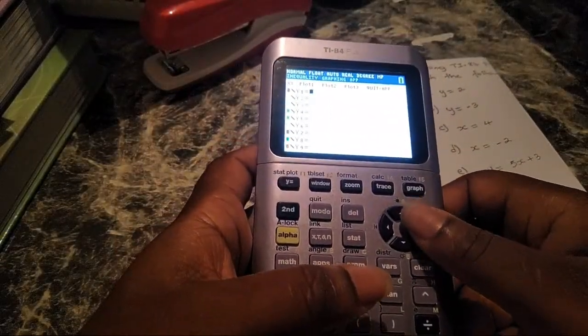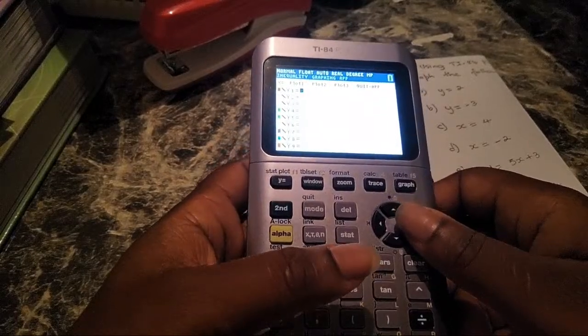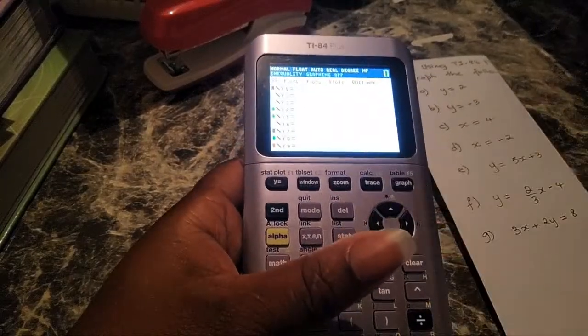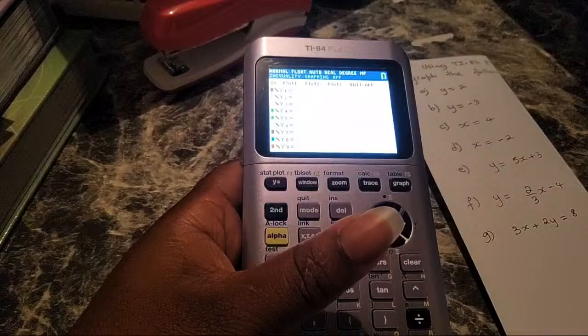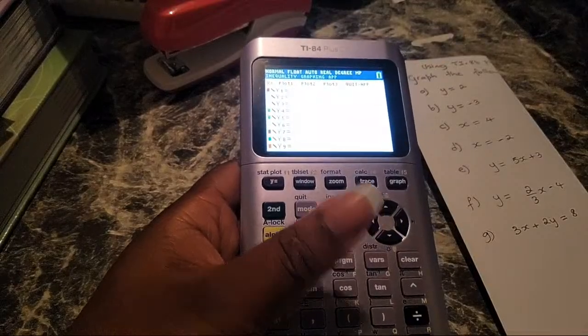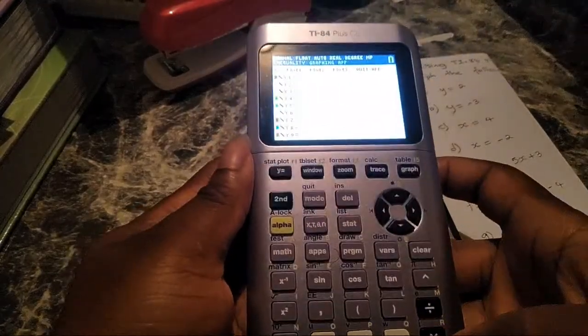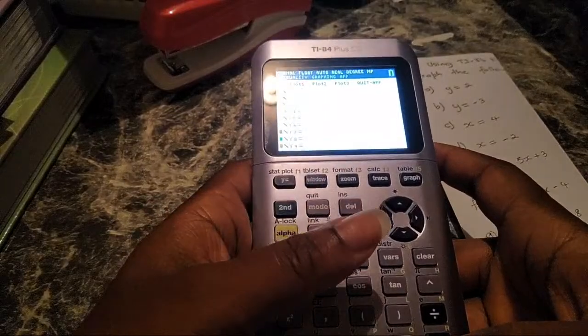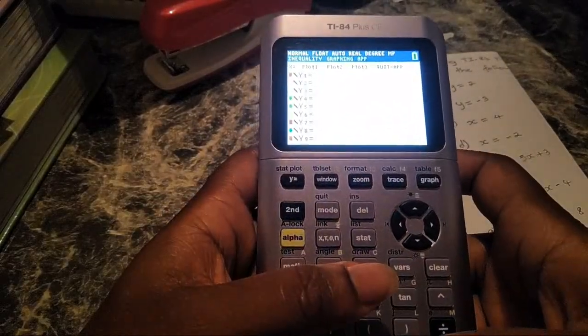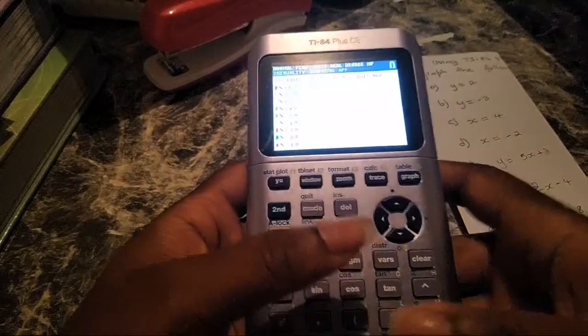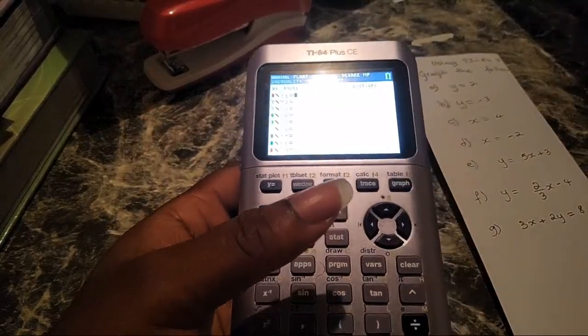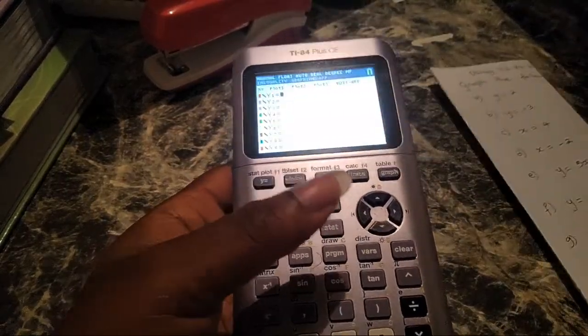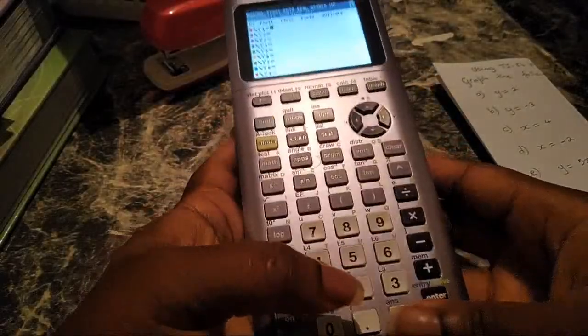Because on the video, guys, it doesn't appear to be showing up that bright. For me in real life, it's definitely showing up bright, but with the blue color, it's not showing so well. All right, so we have y equals -3. So I'm going to enter in the -3.